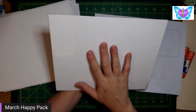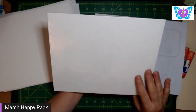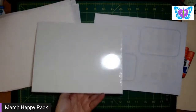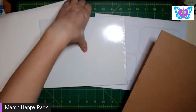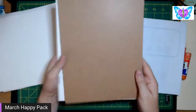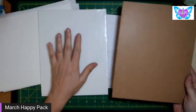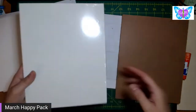But this is a canvas board that you can paint. And in this case, today, my sample, because I ran out and I didn't want to give anyone something and keep anything for myself, my sample is the same size, just so you know, but it doesn't have the canvas on it. It's just a hardboard, just like this is hardboard.